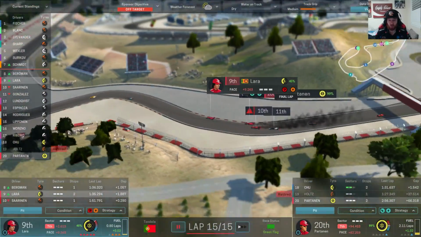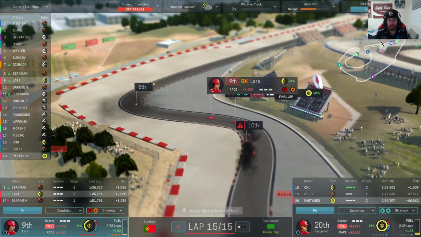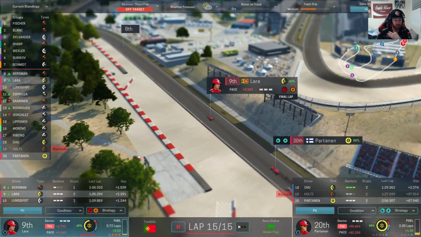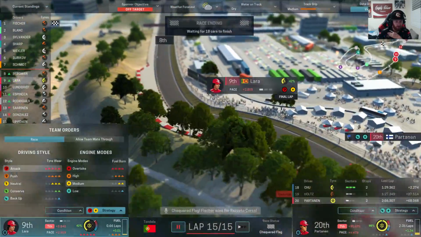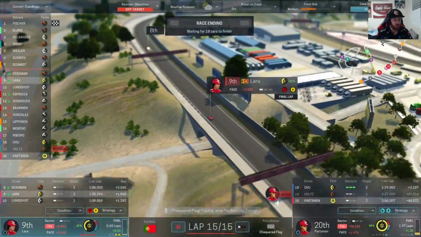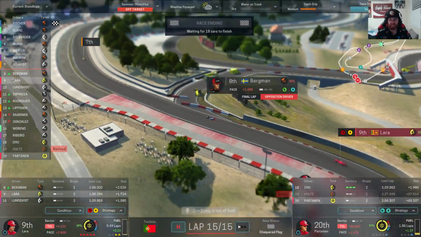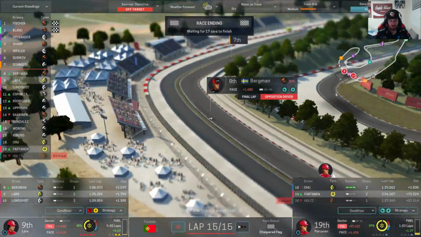And Lara goes through, and so does Partner. And Partner should be able to stick on the back of Lara and basically back everyone up. So Lara is no longer under pressure. And we're going to put her back into medium mode just to finish this race off. I don't think she has what it takes to get up to Bergman. Bergman is now fighting on a more conservative strategy.